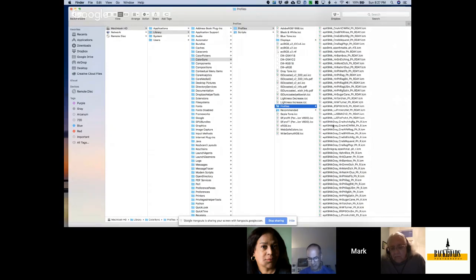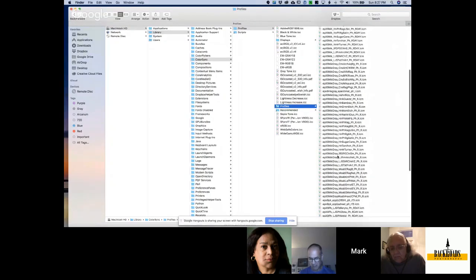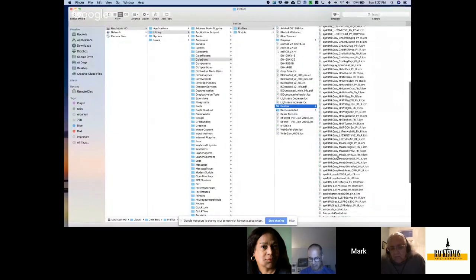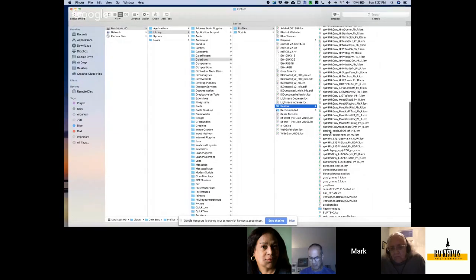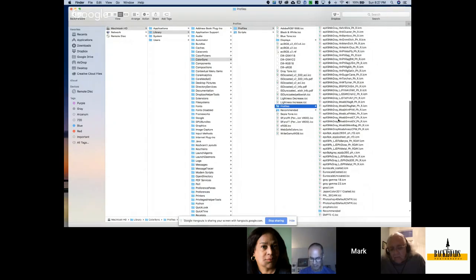Down here are grayscale. These are for our black and white prints, okay? And then here, PK, this is for photo black. This is for glossy black. I rarely use the glossy ink in my printer unless I'm printing grayscale. And then the grayscale uses both the glossy and the matte and the light gray and the light light gray to mix for good black and whites, okay?